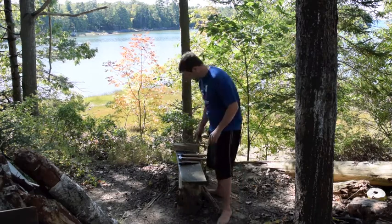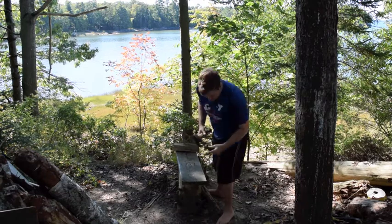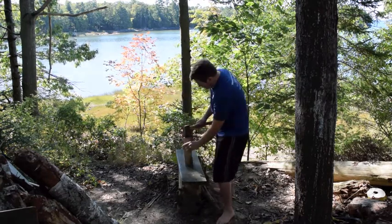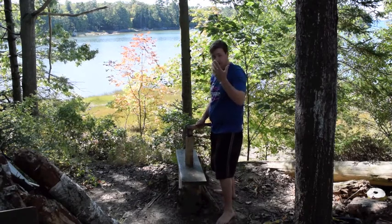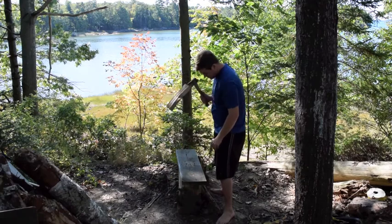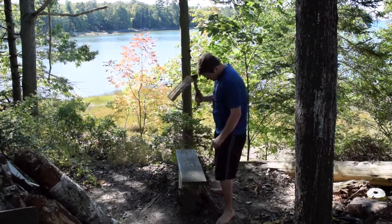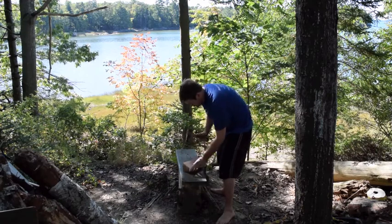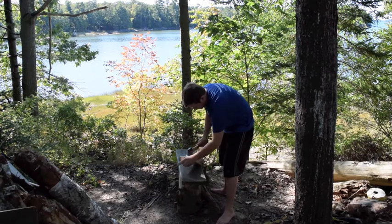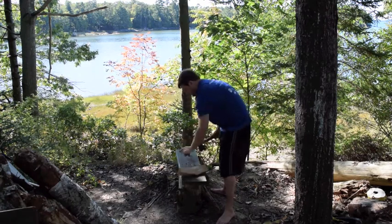So first, you need to split some wood. An easy way is to watch your finger. I hurt myself recently. Split that right up. Now we cut it into small pieces because we're using the smoker to do a slow roasting.